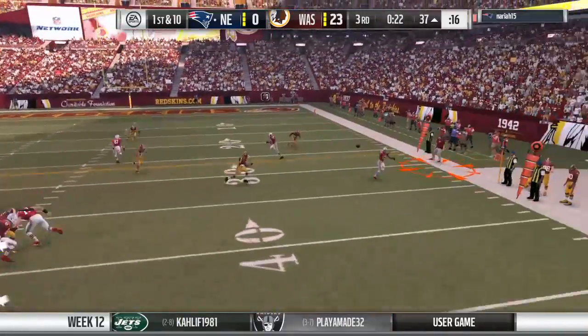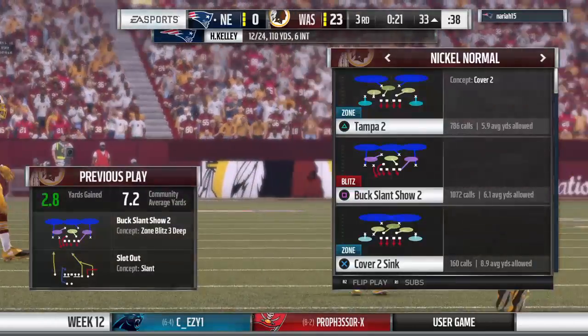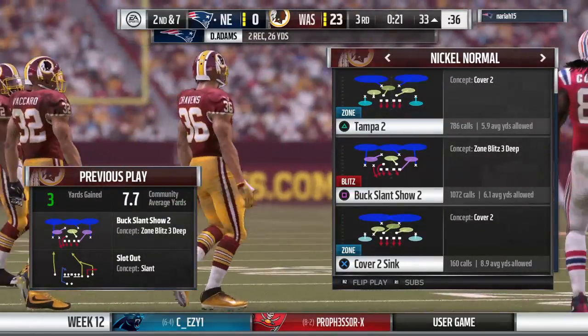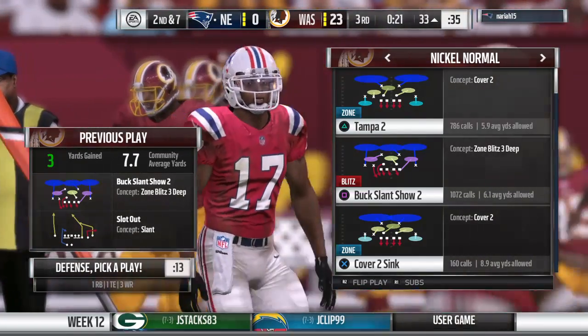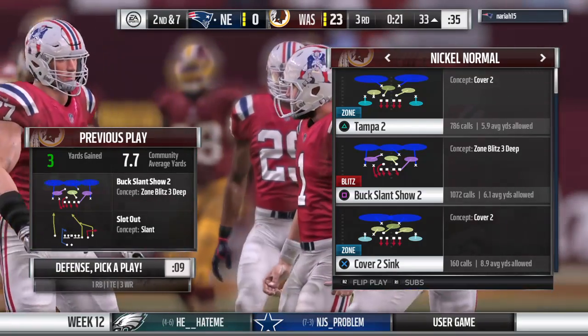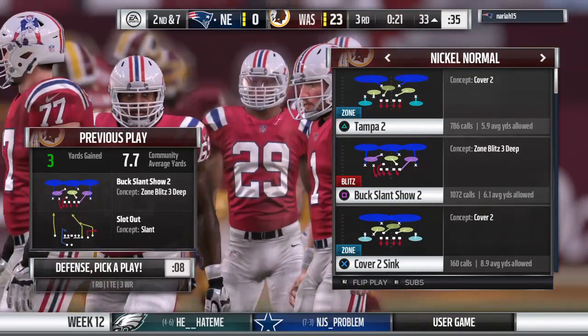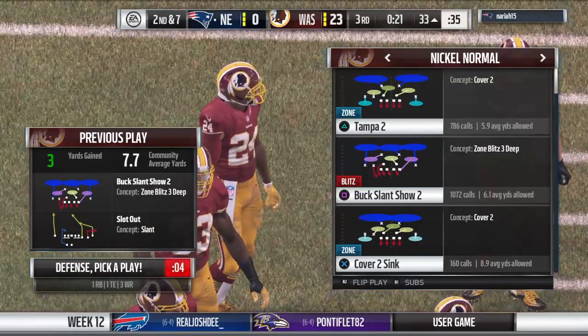They'll look to throw here on first down. To the sideline, and oh, a nice catch there. Made sure the feet were inbounds, and they were. If you're running an out route, it's likely you're going to end up near the sideline. And what did we just see there? Toe tap. You got it. The benefits of practice. Toe tapping, foot dragging, picking it up, and making sure it was a catch.